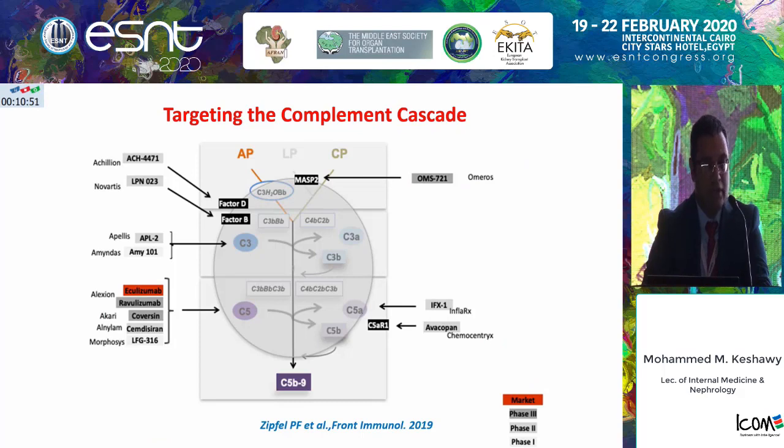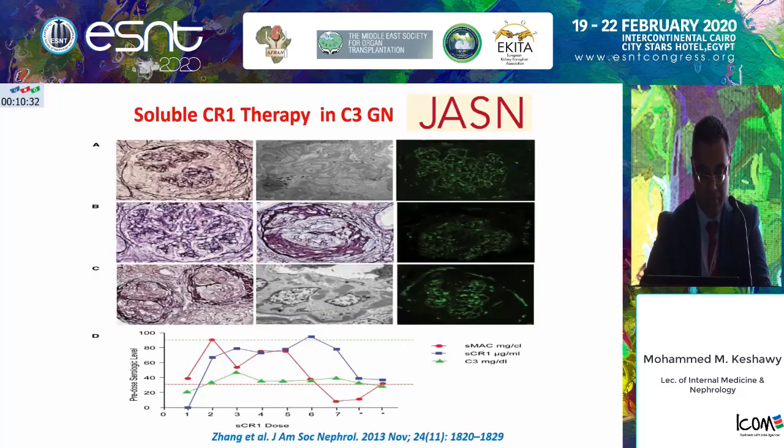Knowing that the key pathological alteration is alternative complement pathway dysregulation, targeting this cascade appears logical, and a variety of biopharmaceutical agents have been developed. The only commercially available agent is eculizumab. One of these complement regulators is soluble CR1 therapy, which failed to show a response. Actually, soluble CR1 therapy was developed after pediatric cardiac transplantation.